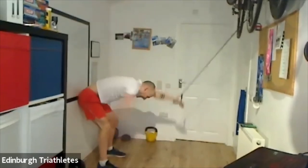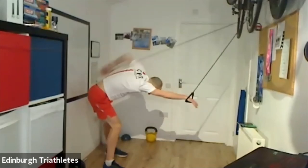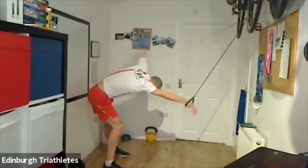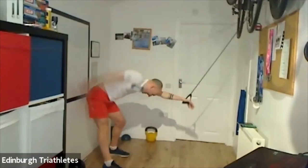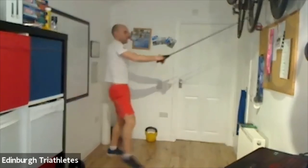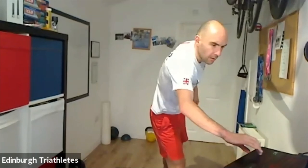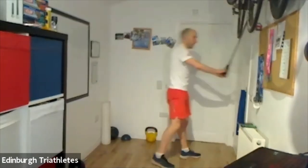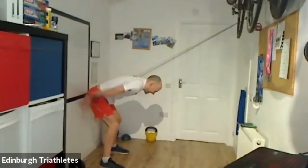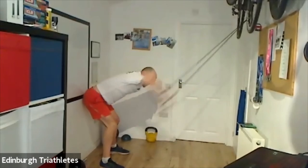Jump squat four. Jump squat five. Last few seconds of work. Time, 15 seconds recovery. That's once through. We're gonna go through three more times. Ready, three, two, one, squat jump, double arm, pull through. So this is like underwater butterfly movement. Jump squat two.